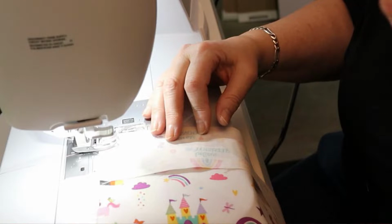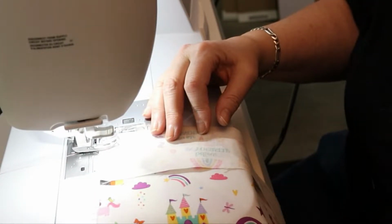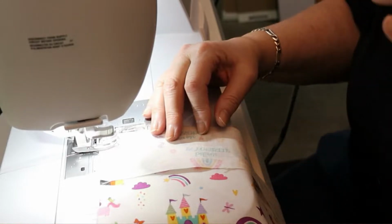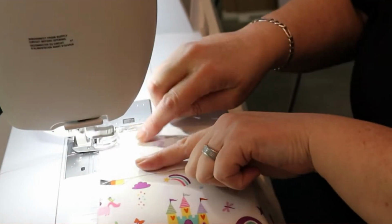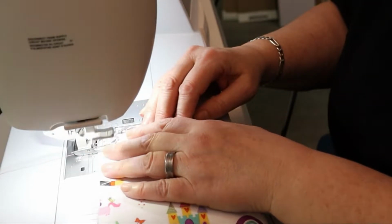Now, if you are less experienced and less confident, ideally you want a 1/4 inch seam, do a 1/2 inch seam. Do whatever size seam makes sense to you. The wider your seam is, the narrower this piece is going to be when it's done, but it doesn't matter. This is your quilt. You do it your way.